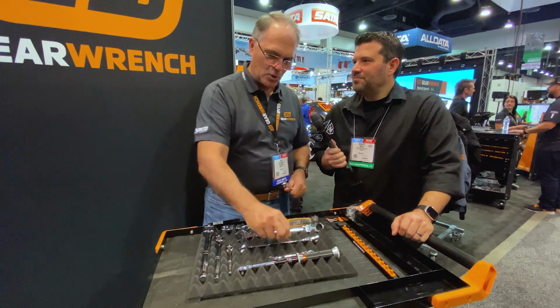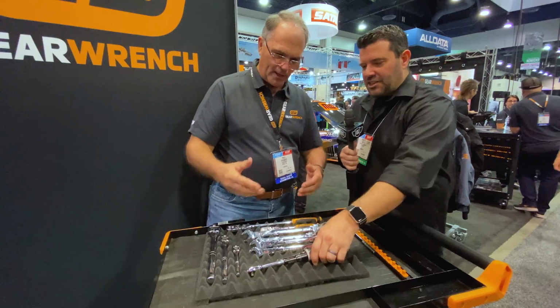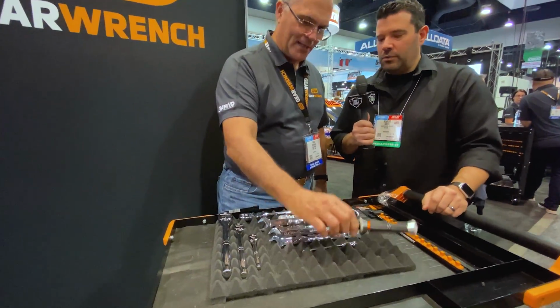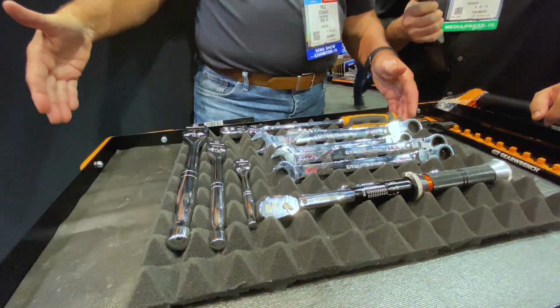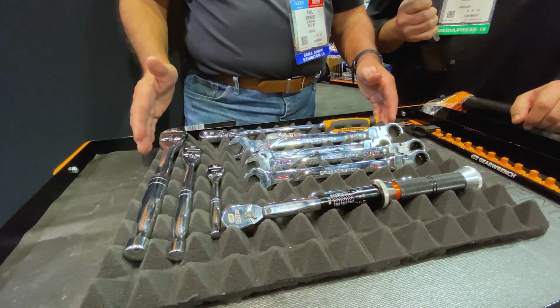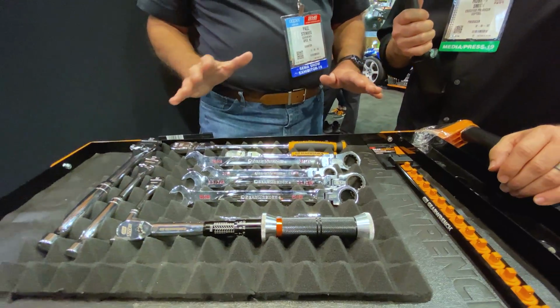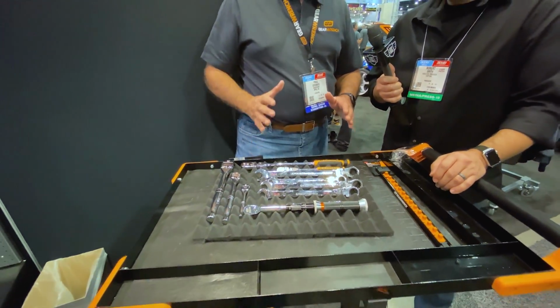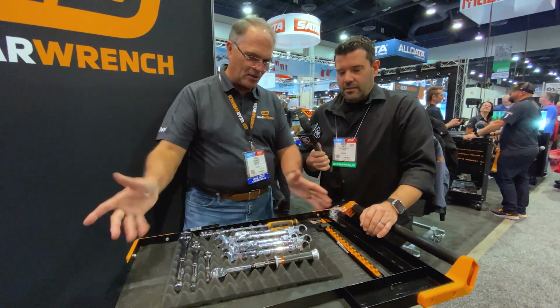I can change the assortment anytime I want, move it around. I would guess you can pretty much throw your tools on this and they're going to find a home. Basically, yeah, you throw the tools on, finds a home. It can be cut down. It comes in 22 by 16. Okay. But you can cut them down to fit in any drawer. You can do an entire toolbox for a fraction of the cost of what it would cost to buy all the different racks and assortments and other things that are out there.